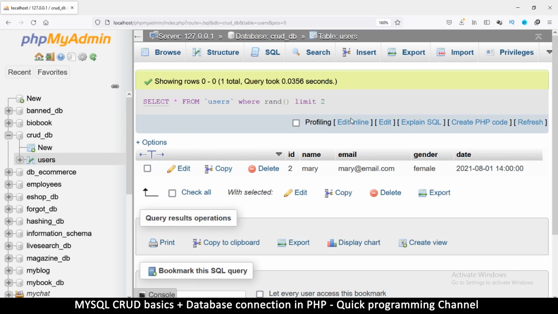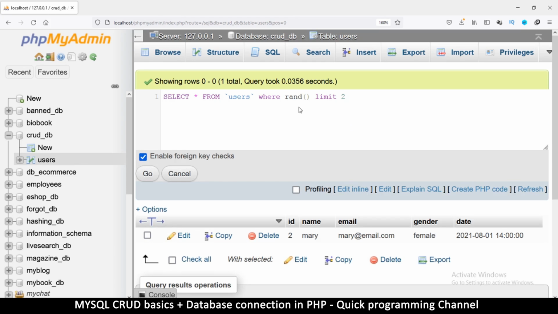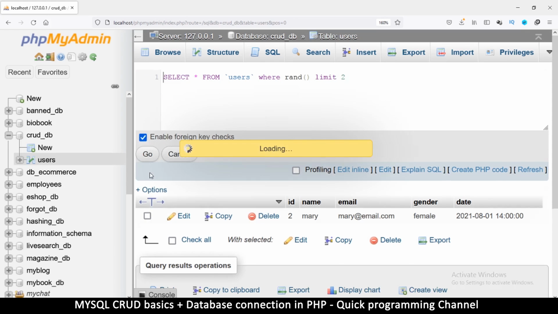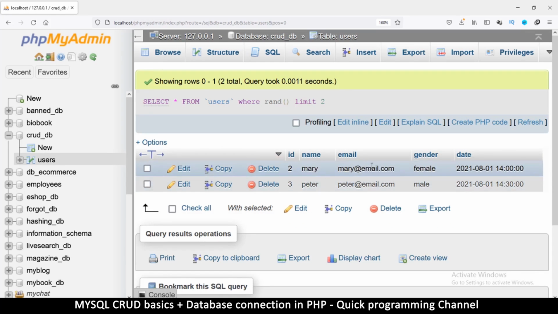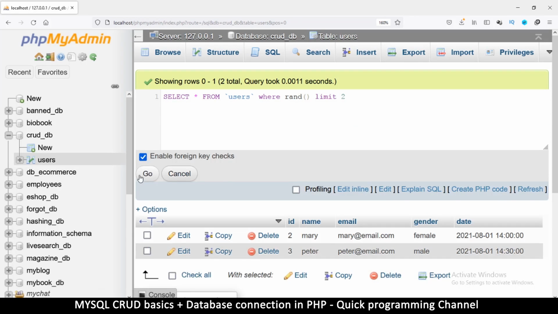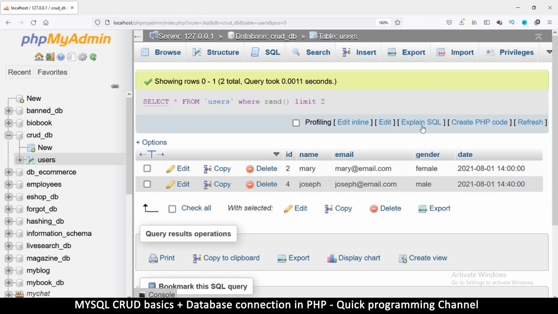I guess it can give me what it wants anyway. And if I try this again, you see now I get different results, same query. If I go back, edit inline and go, look at that, different results, same query. So you can use this to get random values.